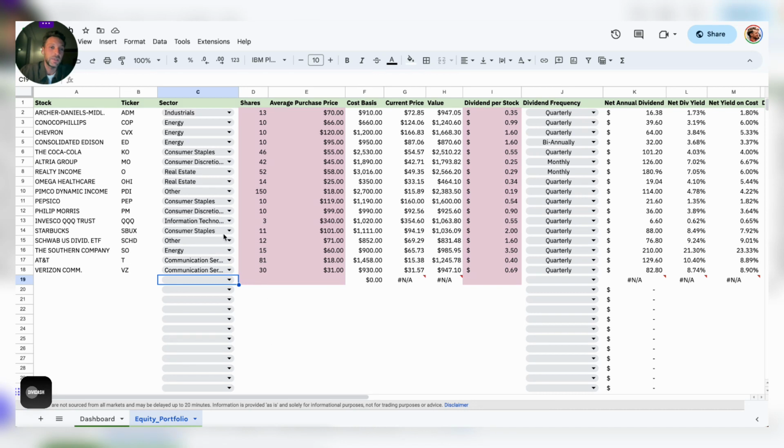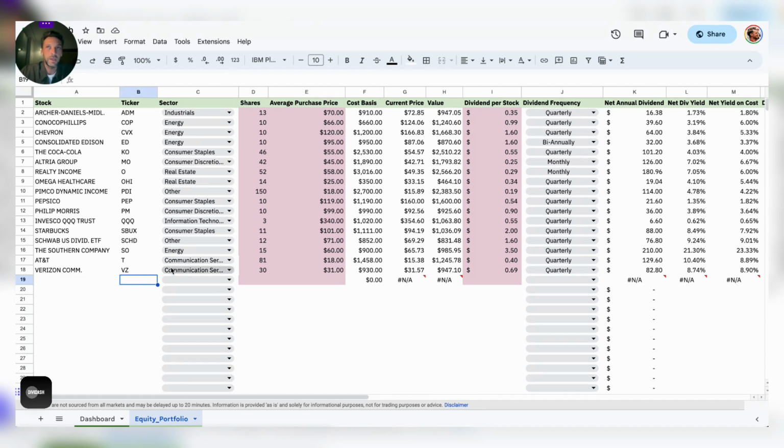And that means that it's only composed of two sheets. One is called equity portfolio, and the other is called dashboard. And maybe just to start off with the equity portfolio. So this is essentially a simple record of all the holdings of stocks that I own. And to show you how it works, let me show you how to add a new stock, because I think that's the best way to showcase this.